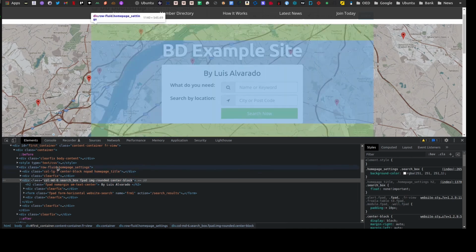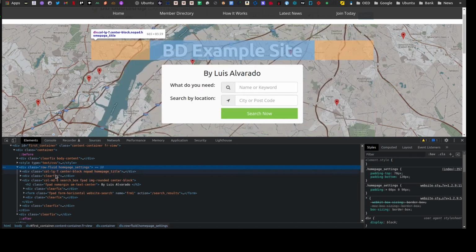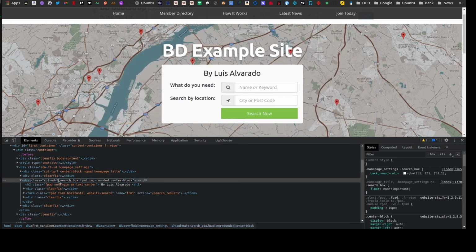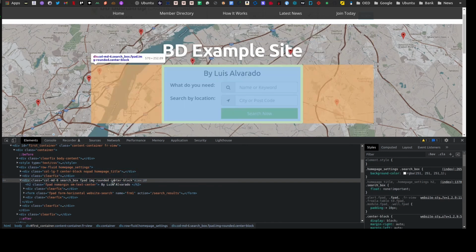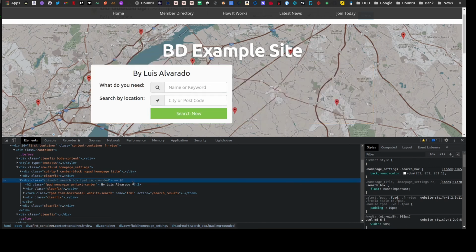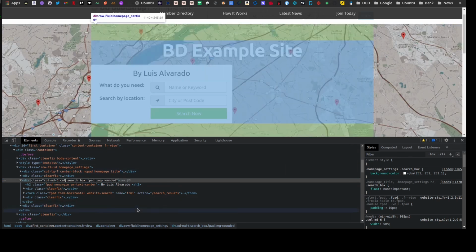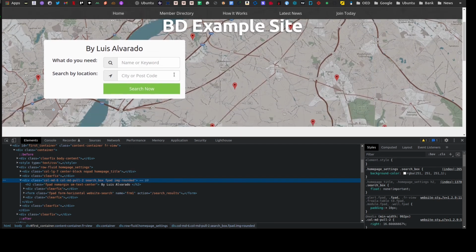Let me see, because I see that there's something else here. Okay. This is completely being centered. That's because of the center-block here. Another one that I could mention there. If you want to center an actual image or an actual block, you use center-block. But here we're using the default Bootstrap ones. And if you want to offset this, remember you can offset now, or actually pull. Maybe you want to pull this. You don't want it there, so let's pull it 2 more there. Oh yes, this is how I like it.